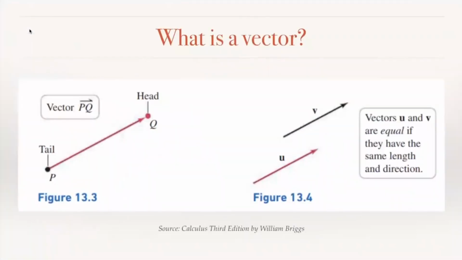These are examples in 2 dimensions, but vectors can be in 3 dimensions as well. A vector has a tail, which will typically be the origin, that is the point 0, 0, and it goes out to another point Q. It's directed in that way, and that point is called the head. So this is the vector PQ, going from point P to point Q, and we typically denote vectors with this arrow, or half arrow in this case, over the vector. And 2 vectors u and v are said to be equal if they have the same length and same direction. So a vector is, in this sense, a length plus direction.